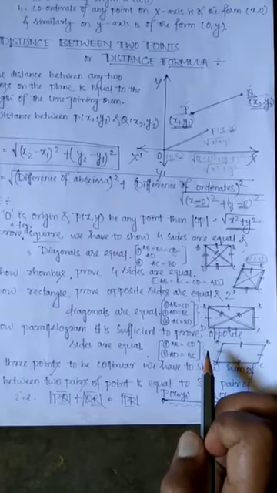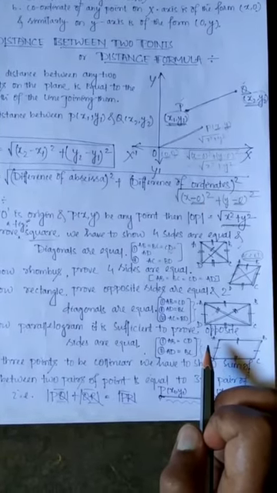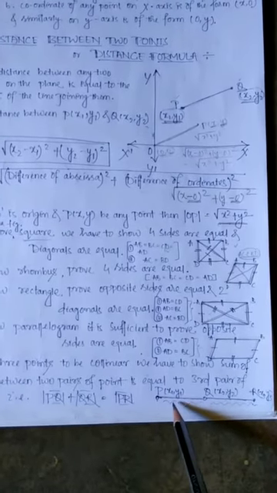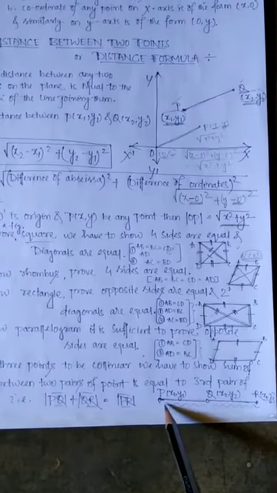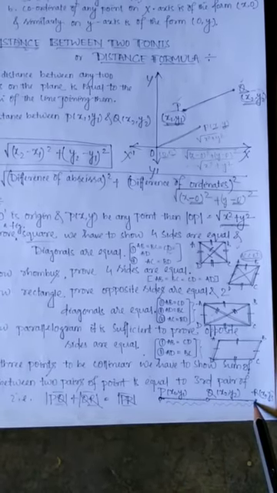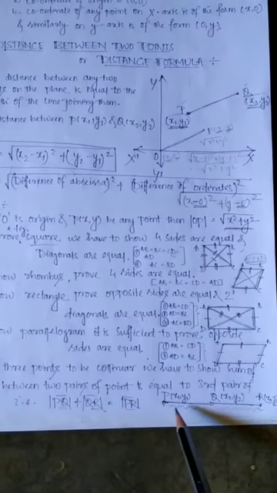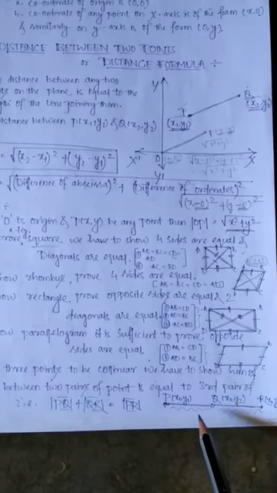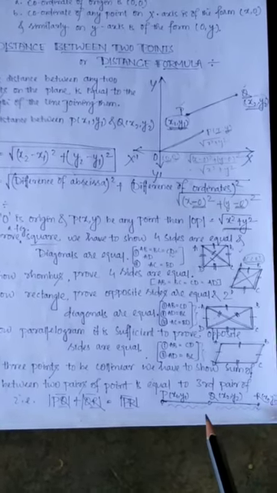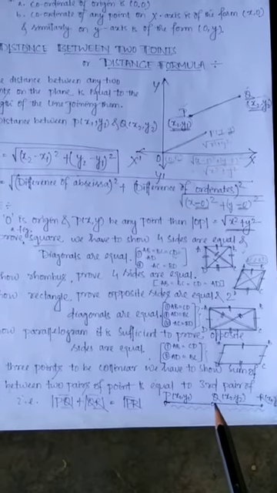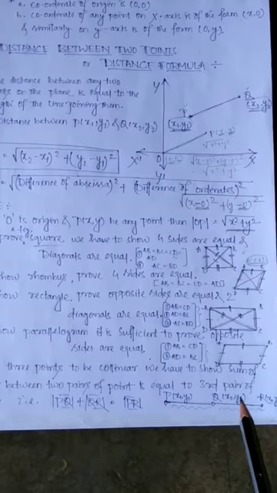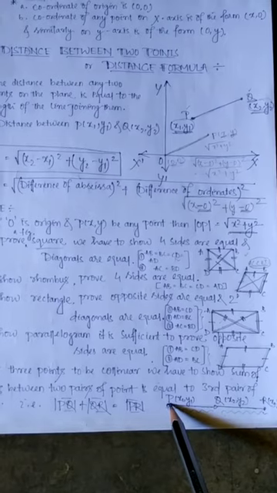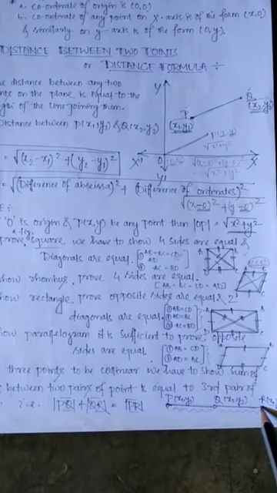Then, what is collinearity of 3 points? If 3 points lie in a straight line, that means if P, Q, R are 3 points and they lie in a straight line, then the points P, Q, R are said to be collinear. So to show collinear, what we need to do, or basically what is collinearity? If a diagram has area equal to 0, then that is collinear. So here what we can say, this is PQ and this is QR.